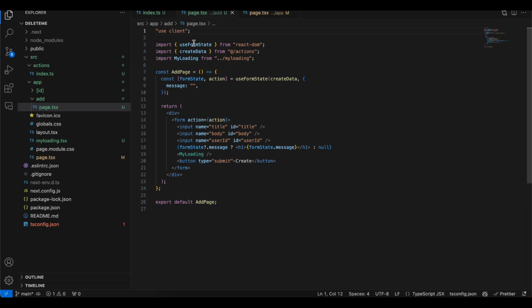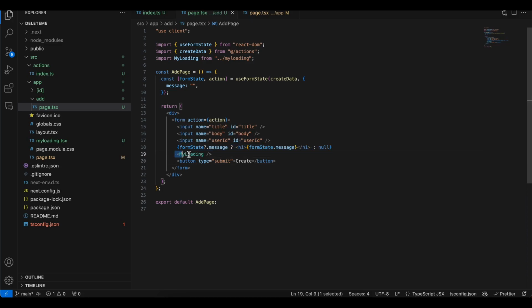And also we are using useFormState from React DOM. That's why we have to mark this as use client, and it takes a form state as well as an action. And here you can see this is our action, the server action. I have created this method inside this index.ts file of server actions, and the message is empty for now. I'll show you why we are calling this message, because we have defined the same inside our server actions as well. And here I'm just passing this action over here, and I have defined these three inputs. And if there is any callback from the server action, I'm just displaying it inside this h1 tag.